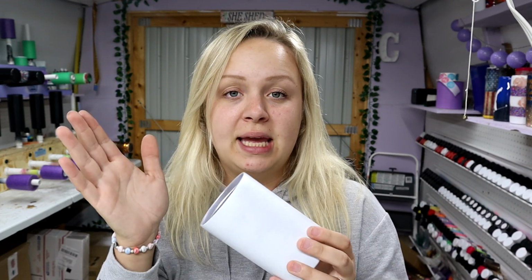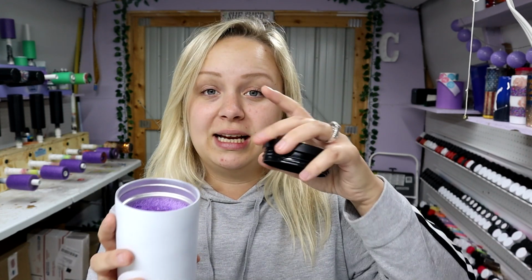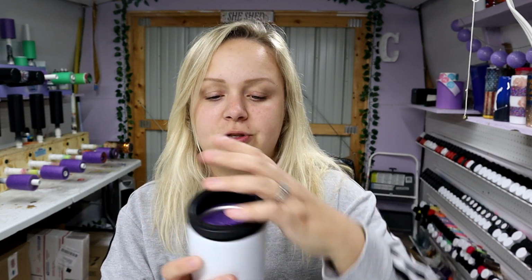What's really cool about this tumbler is it comes with two lids. You can either make it just a normal tumbler with a normal lid, or you can put a can of pop or something down in it and screw this on top and make it what I just call a can cooler. So whoever gets this tumbler can use it however they like, of course, but I'm going to show you guys how to make it horror movie themed.